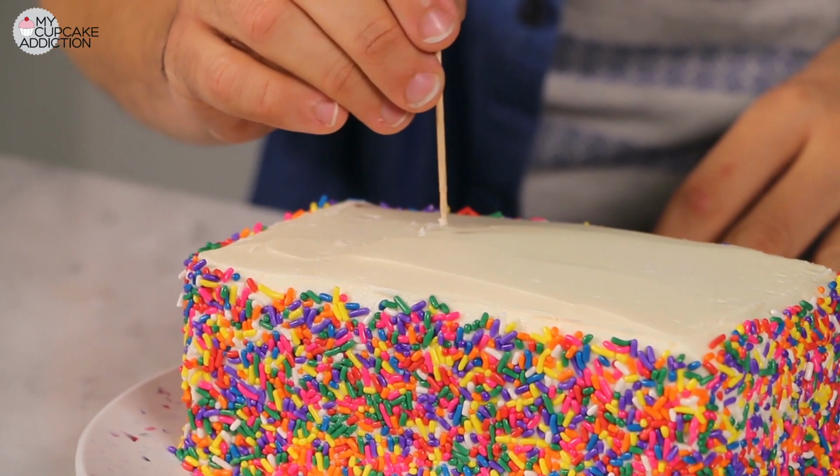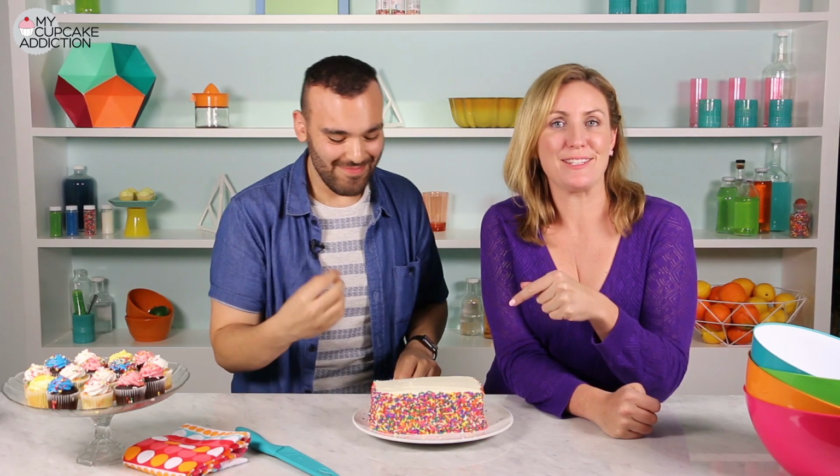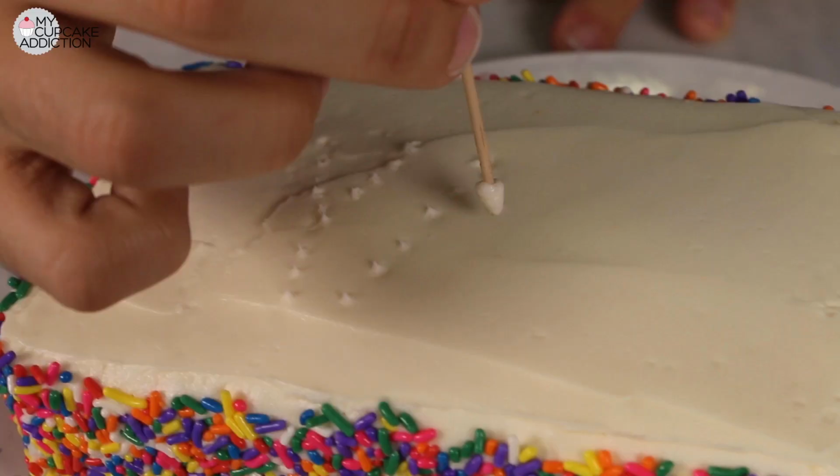Oh my God, it's like dot to dot. Yeah. Are you upside down backwardsing this for the camera? I totally am. This is amazing. This is what I do for you guys. Upside down backwardsing the word yay on top of a cake. That's skill.